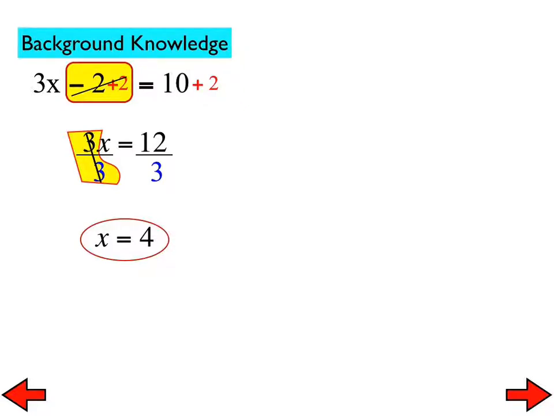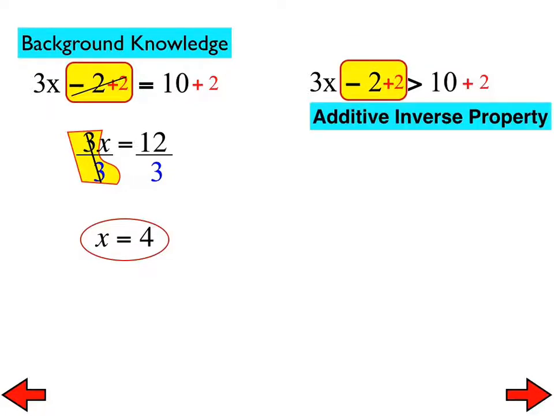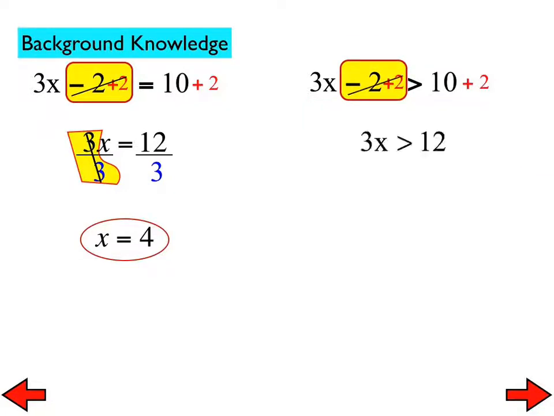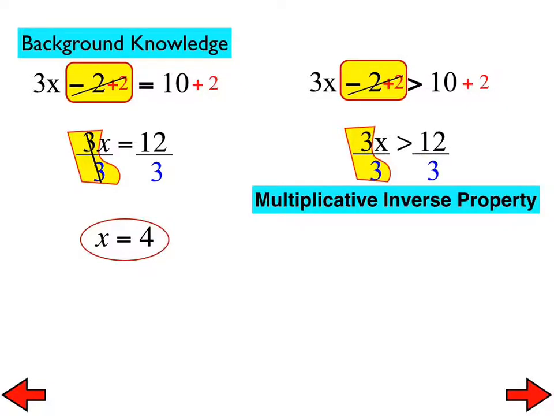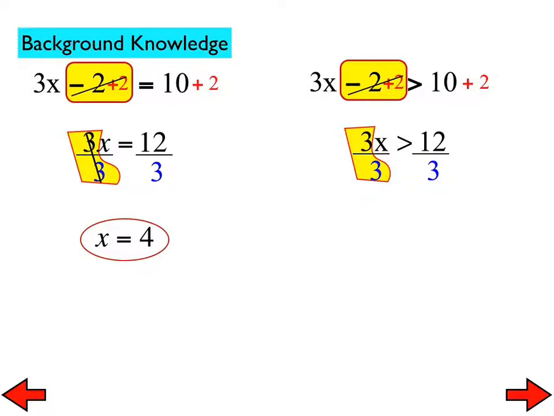In the equation, we've got one solution, x equals 4. With this inequality, you're still going to add 2 to both sides. You always deal with the adding or subtracting part first. Then you deal with the multiplying or dividing. By the way, in this one, am I going to have to reverse the inequality symbol? No, because I'm dividing by a positive number. So that makes the solution x is greater than 4.